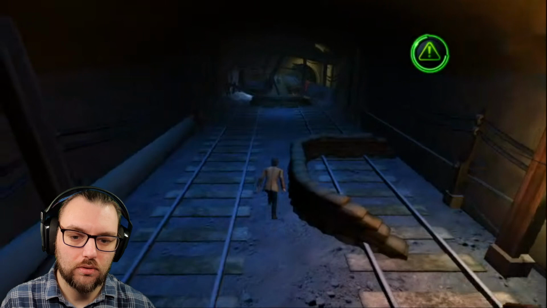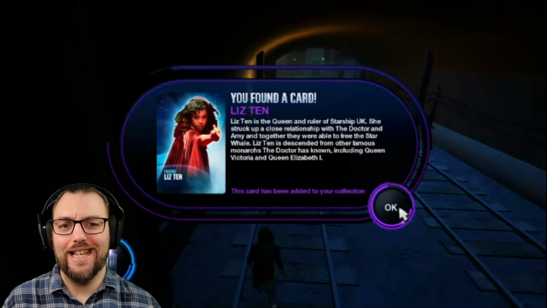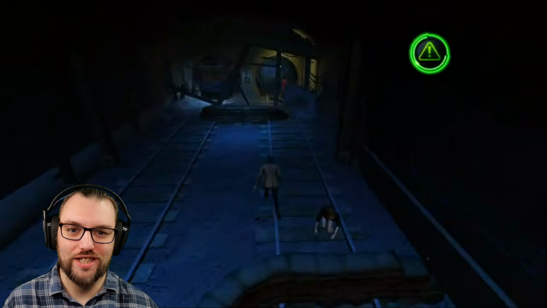That was pretty easy. Oh, collectible thingy. You found a card, Liz 10. It's very clear this is Series 5 heavy, isn't it? It's almost like an additional promotion for Series 5.